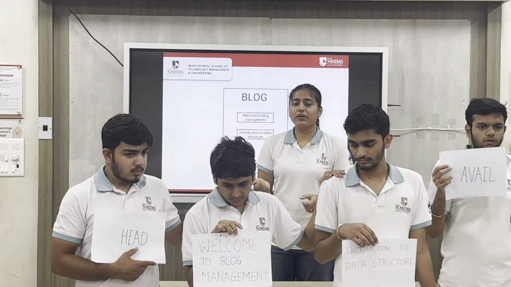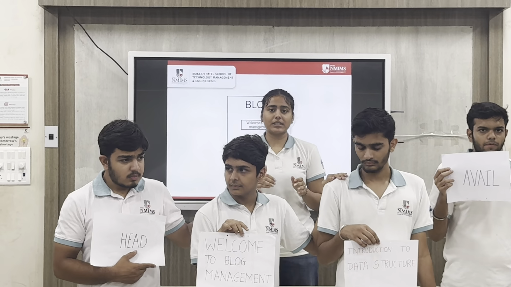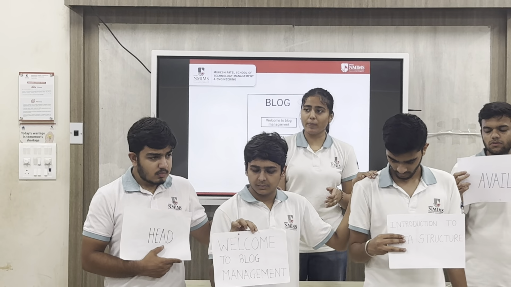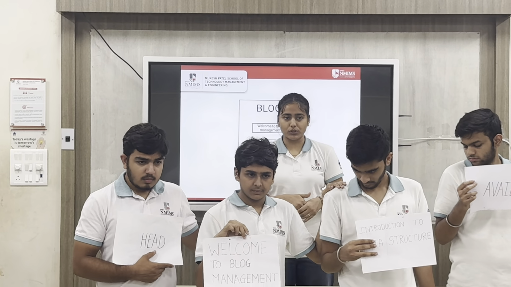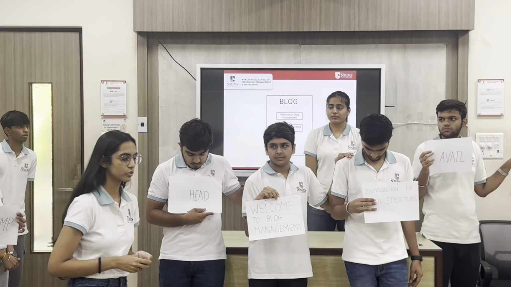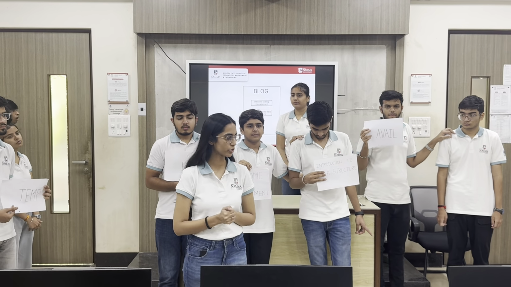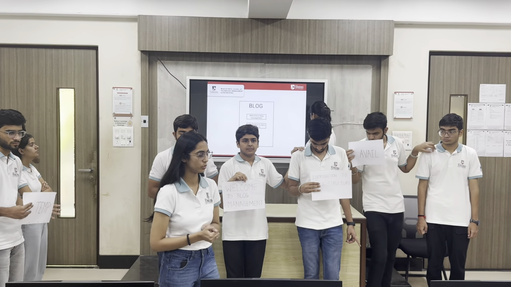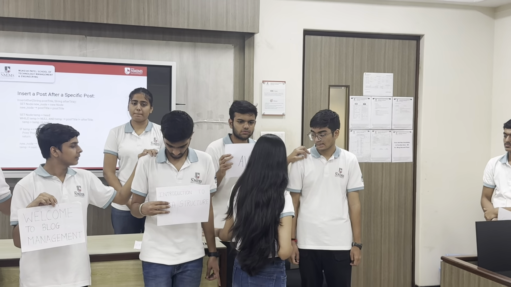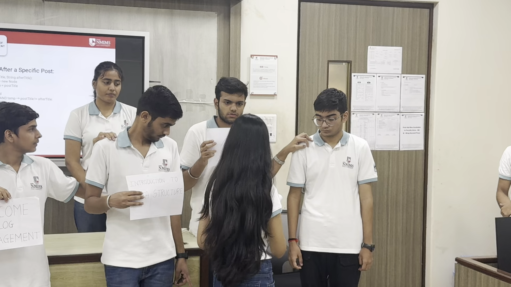Now we need to add one more post to the block, but this time we will add it in between. That is, after the welcome to block management post, we need to add one more post. So for adding, we will again call Gauri. Okay, so now let's add a final post in between post 1 and post 2. For this, we will first create the new post and we will extract it from Avel.